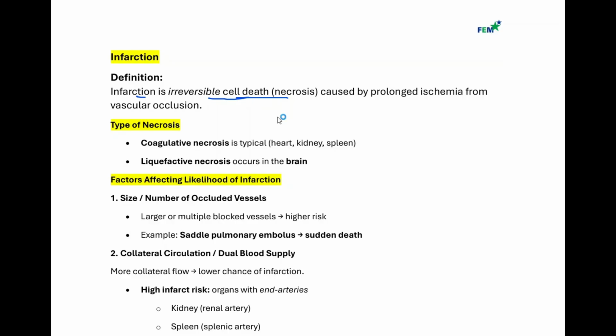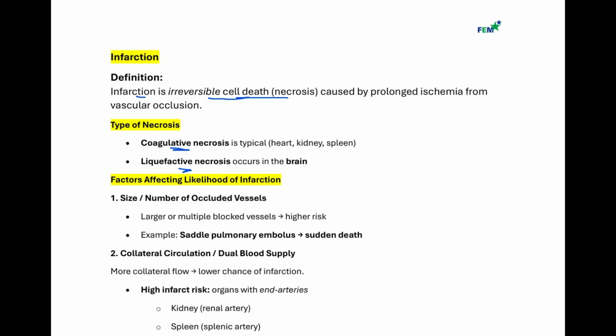We said anytime you have loss of blood supply or ischemia to any particular tissue or organ in the body, classically you're going to get what? Coagulative necrosis. But the only exception is in the brain, and what we see in the brain is going to be what? Liquefactive necrosis. And guys, if you've not watched those videos on necrosis, please do watch those videos. It's going to help you.